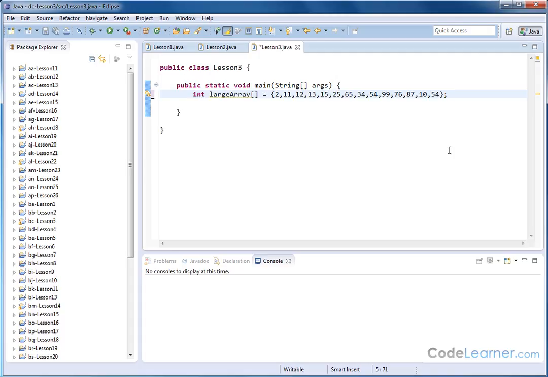So that's the array. And what we want to do is we want to search through this array and figure out what is the maximum age and what is the minimum age. Now we can see right now that the maximum is 99 and we can scan through with our eyes and see that the minimum is 2. But you have to use your imagination. What if this array were like 10,000 entries long? Then we wouldn't want to do that by hand.